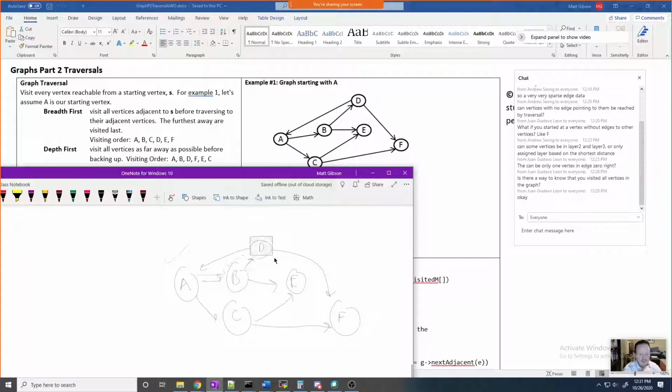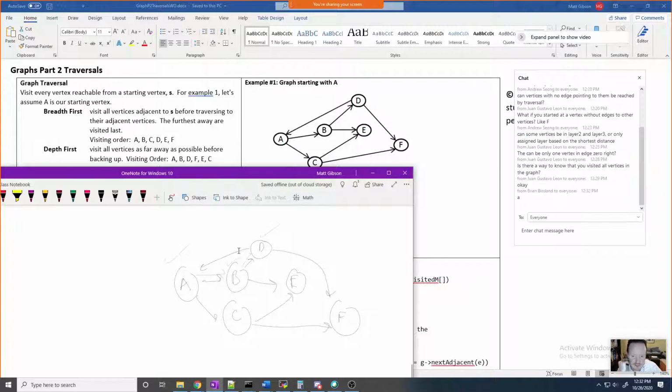And now the question is, have I already visited that vertex? So the idea would be that we'll have a Boolean for each vertex, and we'll know if we visited it or not. In this case, I see I haven't visited this yet, so I move to it. I'm just going to move directly from B to D, and I'm going to mark it as being visited. And now I'm looking for the first edge that leaves D.